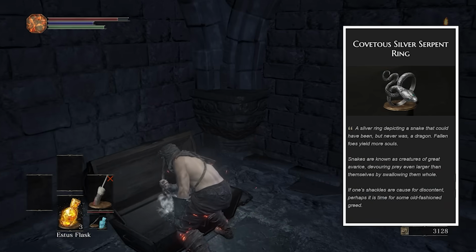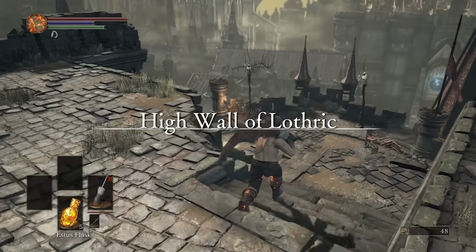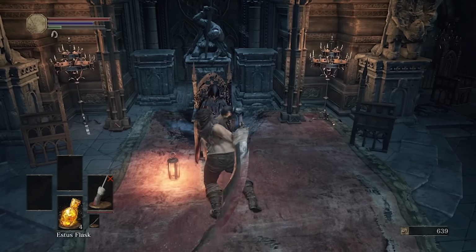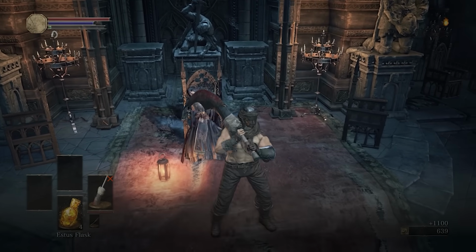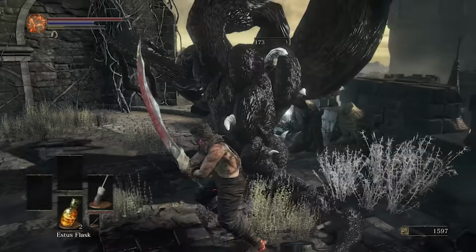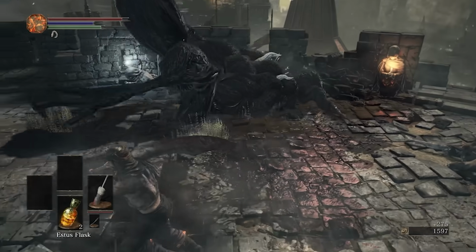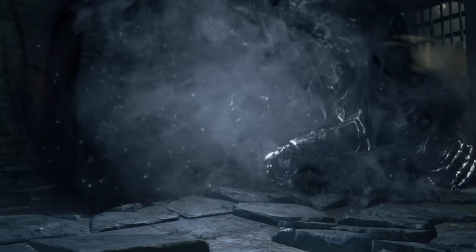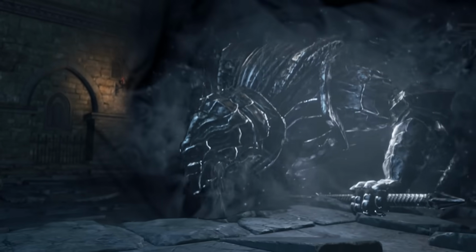I then do the usual gathering, head to High Wall of Lothric, pick up some steroids, some protein shards, and give an old lady a private 1v1 workout session. I then use those souls to get my strength to 16 so that I can two-hand the Exile Greatsword to kill some oversized slugs for my protein shards, to get the sword to +2 and take on the second strongest man of these lands, Vordt.